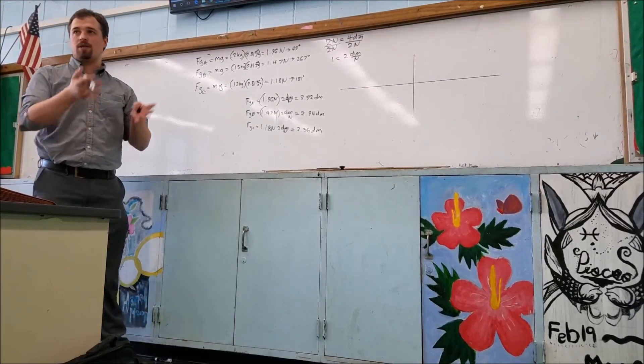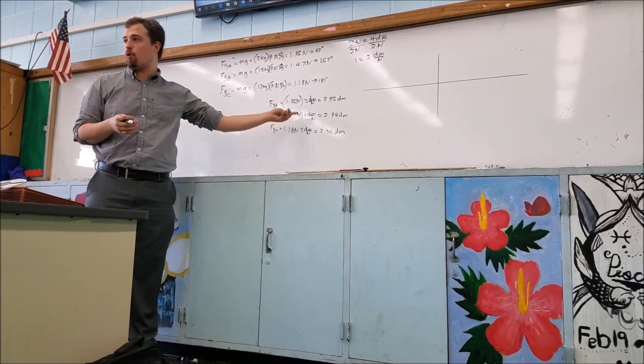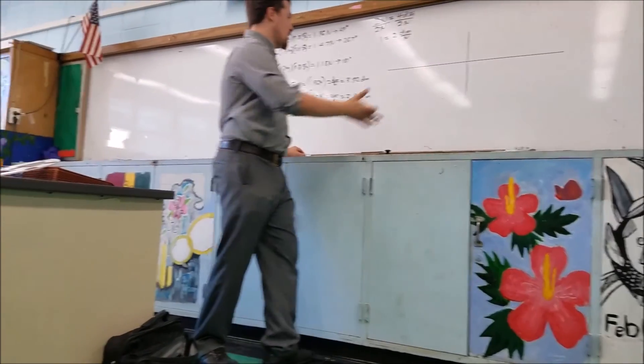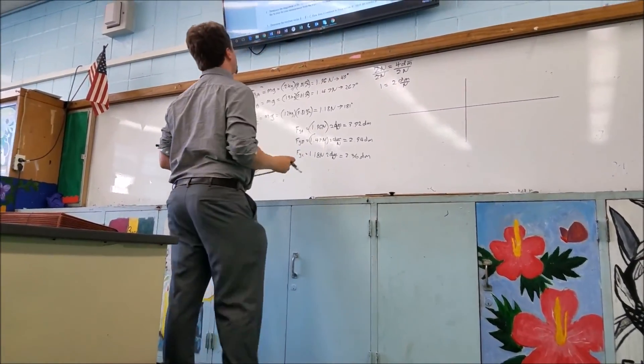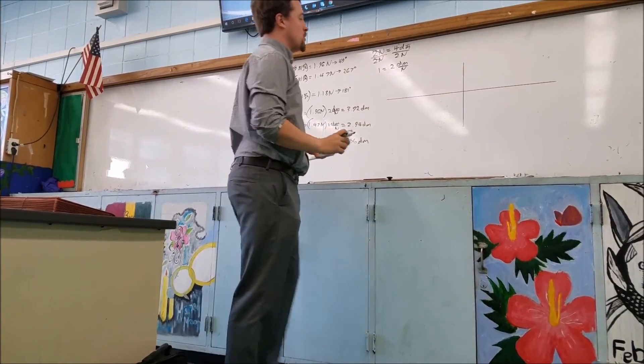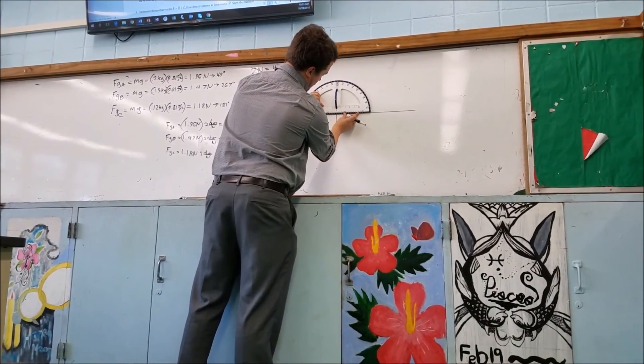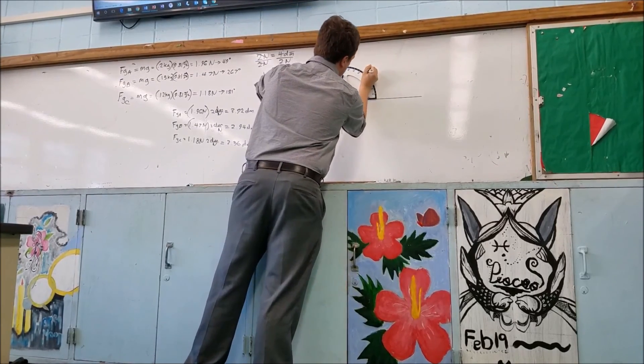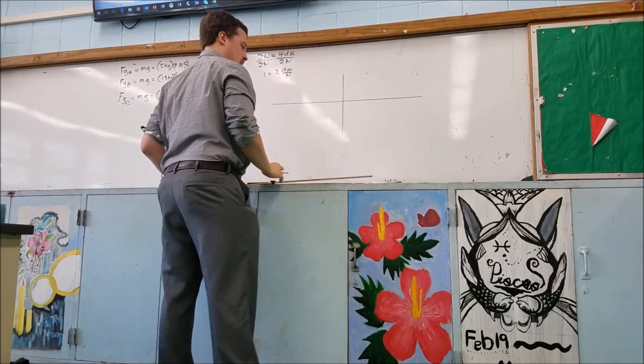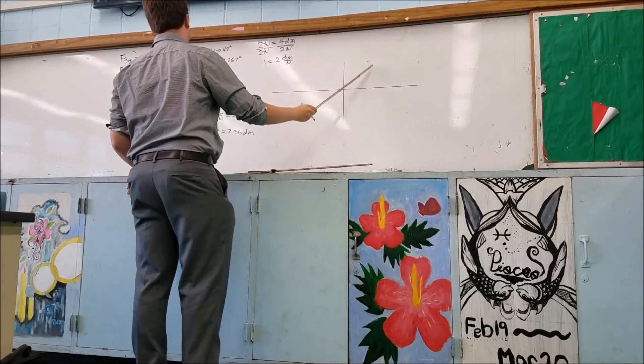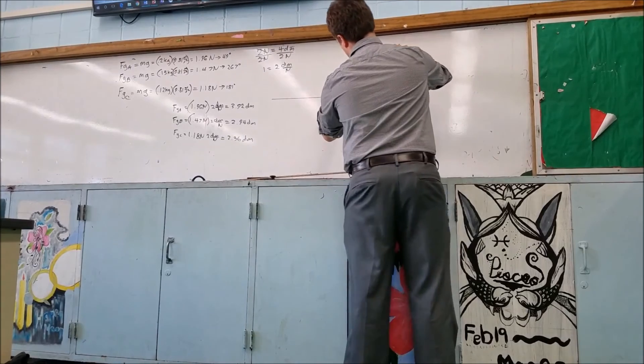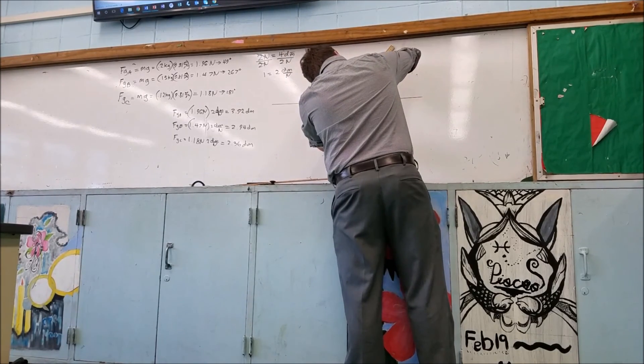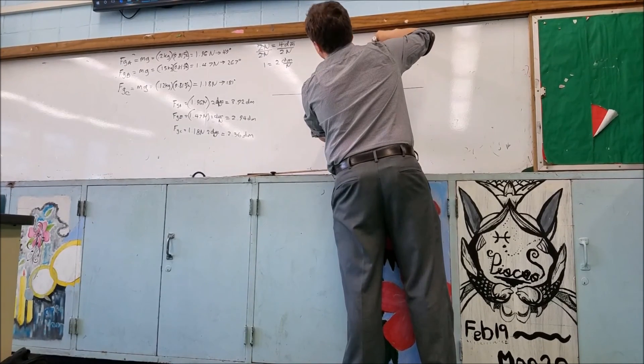Great, so step 1, create the scale, step 2, convert your newtons into a scale that's appropriate for your paper, you can make it whatever you want for the size of the paper you're going to use. Now that we have three measurements, all we got to do is put it on our coordinate grid, matching exactly the angles that are given up there, so FGA was at 49 degrees, so you're going to take the protractor, put your zero exactly on the center of your axis, mark off, if this is 30, 40, 49 degrees is right up there, like so, then with the ruler, I'm going to draw that one so that it is 3.92 decimeters, 1, 2, 3, and you said .92, right? 3.92 is right to there, so this vector is FGA.